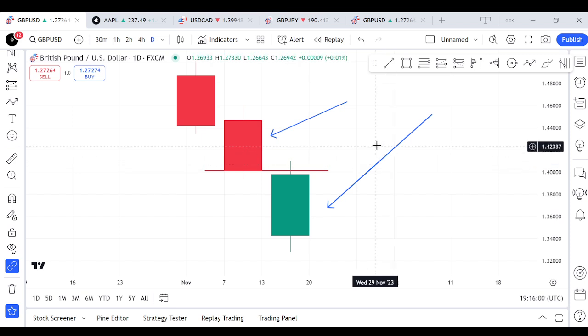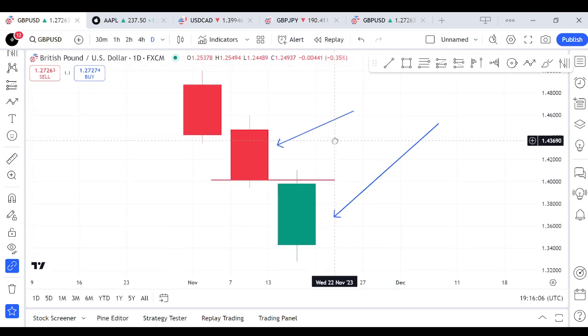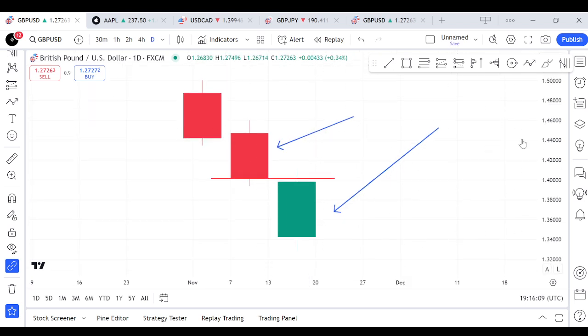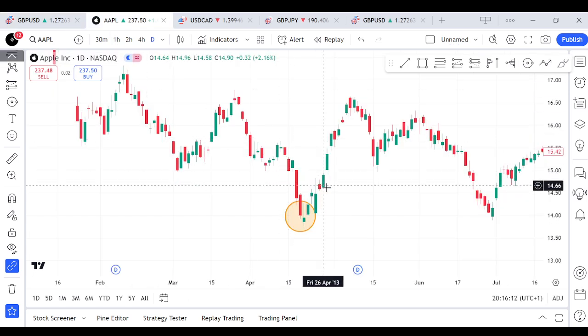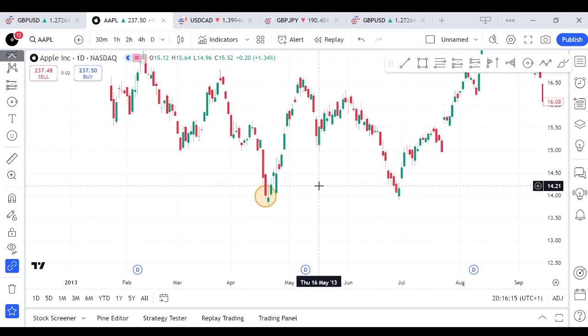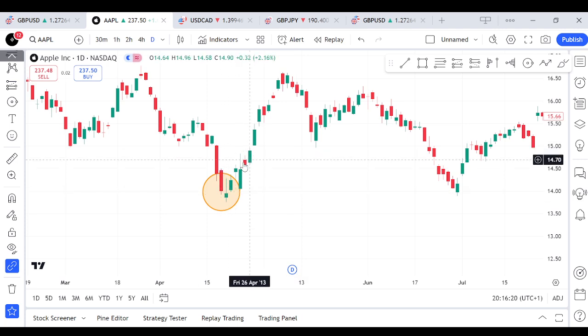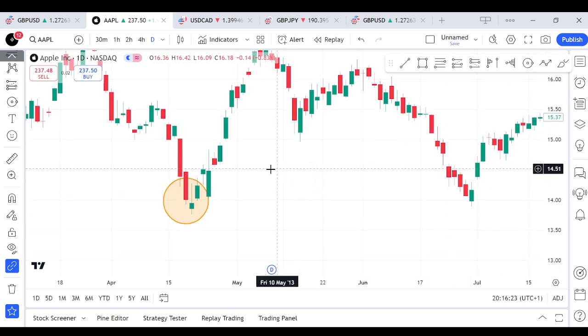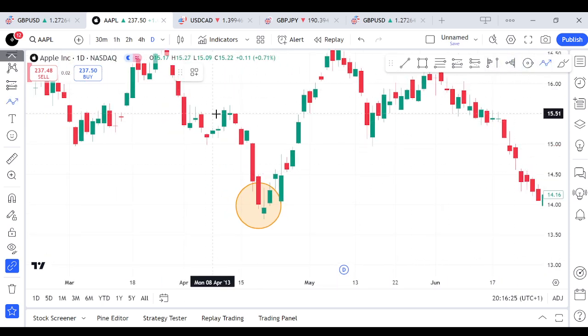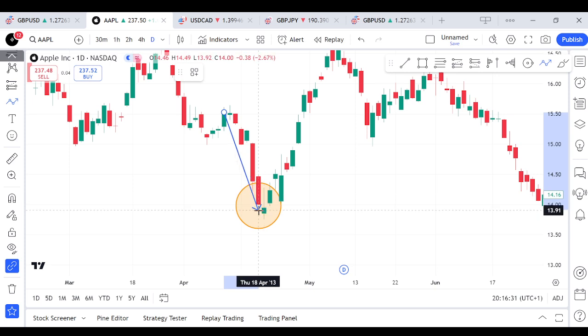So that is your bullish counter-attack candlestick pattern, as we've explained, and I'm just going to hop on the charts to show you examples of it. So this is it right here, and you can see we have this large red candle showing that there was enough selling pressure or selling momentum in the market pushing price downwards, and then we had this open below and price actually turned the tides, and buyers stepped in and pushed price back upwards.